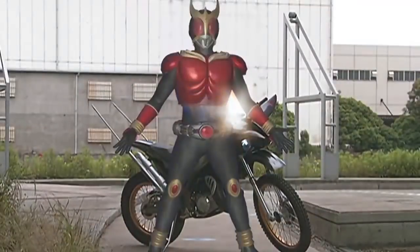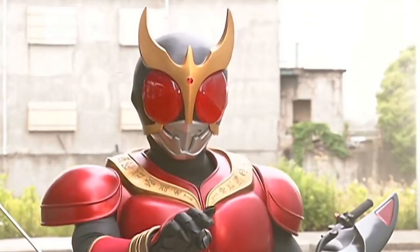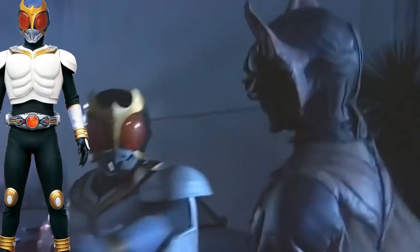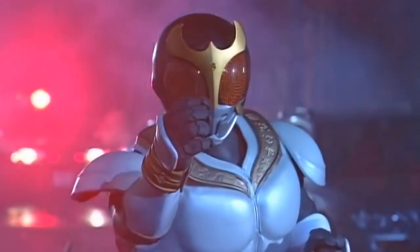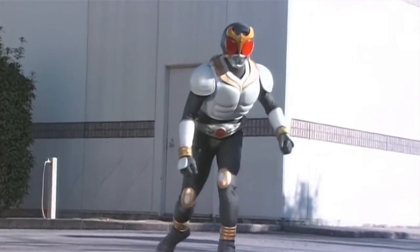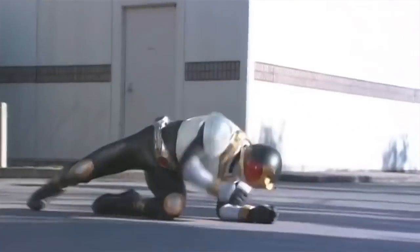Kamen Rider Kuuga's forms are a great example of uniformity in designs and demonstrating power growth. Starting with the Growing form, there's this sort of wonkiness to its design. The white doesn't really work with the dull orange and gold. The horns are small and give the helmet a timid, rounded look, but overall, it accomplishes its goal of being this pre-form to the Kuuga powers.